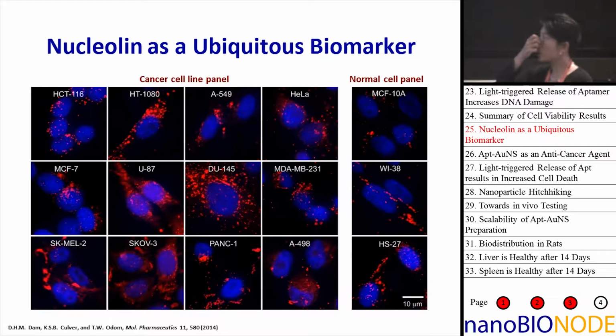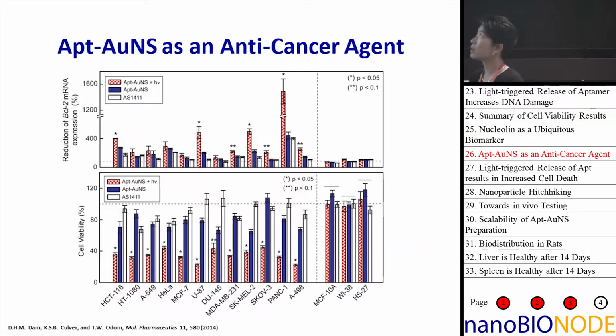Okay, what we were then interested in doing is seeing how ubiquitous this process was. So nucleolin was recently discovered as a biomarker. And people had only tested it in 3 or 4 different types of cancer cells. So we decided, okay, let's just test it in a range, in a screen. So we looked at all of these different cancer cell models, from all of the major cancer subtypes. And you can see that the red overlaps the DAPI-stained nucleus pretty well. And we did all the TEM measurements.